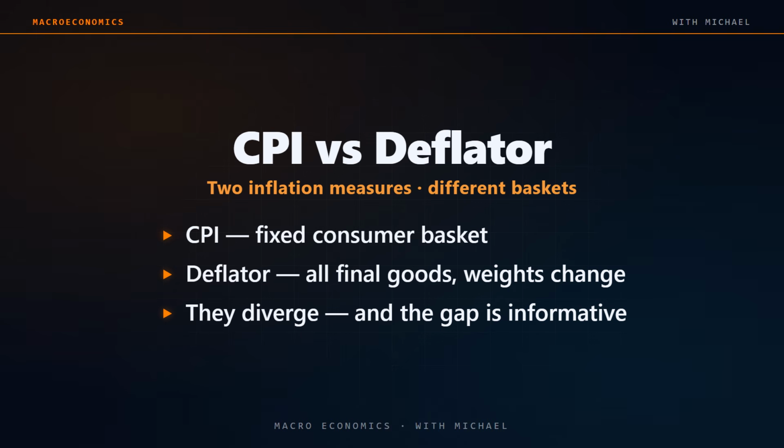See, unlike the CPI, which tracks all the stuff we consume, no matter where it comes from, the GDP deflator only measures the price changes of goods and services that we produce right here at home. So let's just break that down. The CPI, that's our consumer basket, and it absolutely includes imported goods. But the GDP deflator, that measures everything our country produces, and it specifically excludes imports. And that one little difference, well, it's everything.